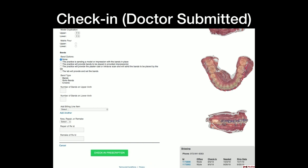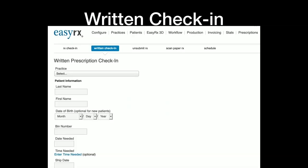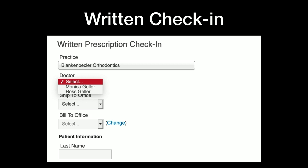And then you check in prescription. Okay, so written check-in, so that the left side here, same thing, but you choose the practice, and you can choose the doctor. You can choose ship to office, bill to office. So all those you enter in, or the doctor enters in, and they say, deliver on this date, but to this office. And the great thing is when you go to check them out, it will invoice out and give you where to ship each batch and give you a list. So you don't have to accidentally ship appliance to the wrong office and vice versa.